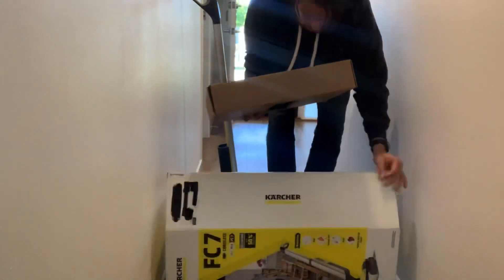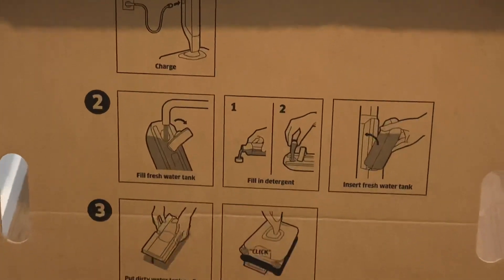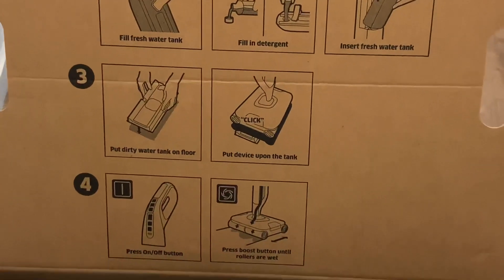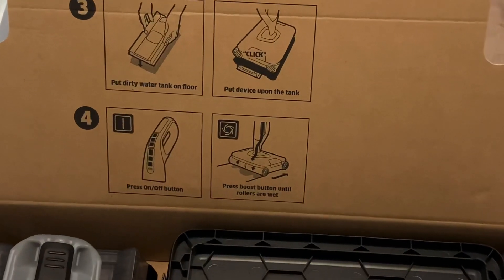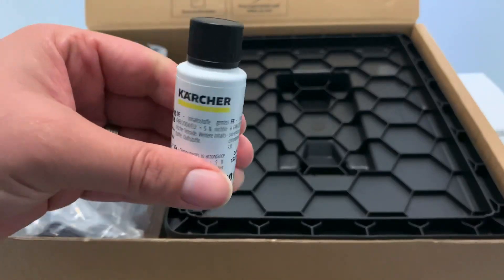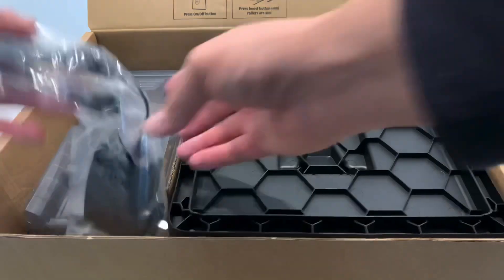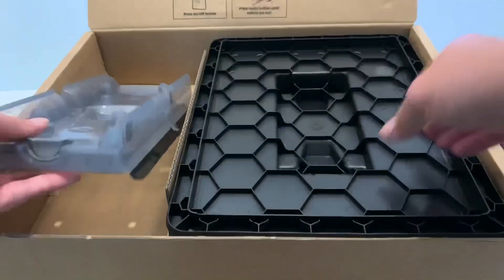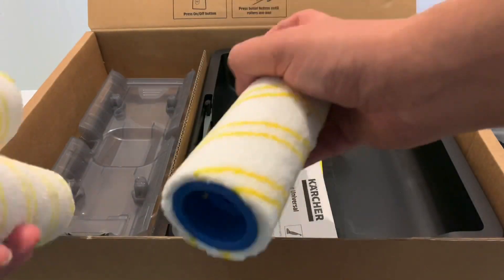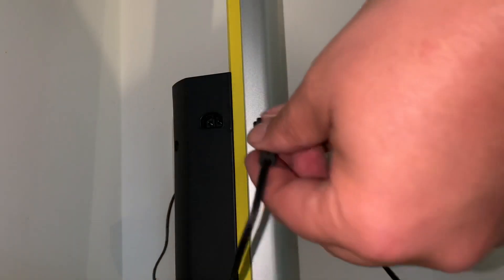After that we'll be getting out the rest of the accessories from the bottom of the box. Very simple instructions — I really like these because it's not confusing and there's not a lot of words to read. We have our little bottle of fluid for cleaning the floor, our water tank, our charger, the base that holds all the water, our rollers, and our storage unit to do all of our cleaning, as well as the kickstart guide.